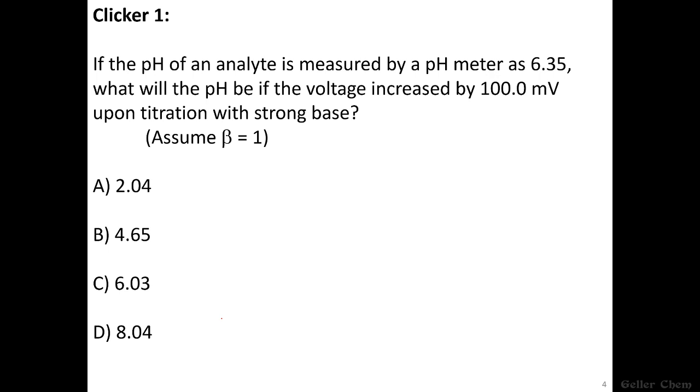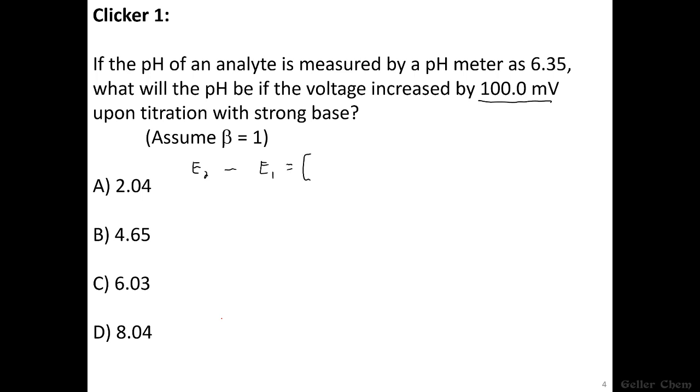We're not actually given an objective voltage value in this problem. We're given a voltage change of 100. In other words, we're measuring the voltage at some time, which we'll just label as E2, and we'll say that's the second time we're measuring it, and we measured it originally, and the difference between those two is 100 millivolts. And so given that this problem's ultimately based on two different voltage measurements, I wind up having to write that pH probe equation twice. And so it winds up looking like this.